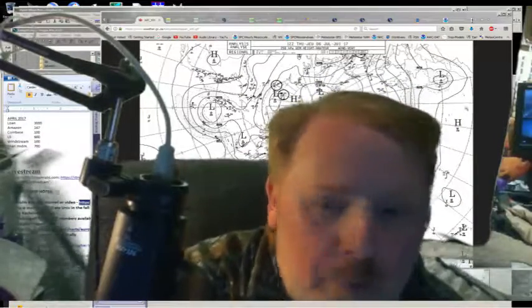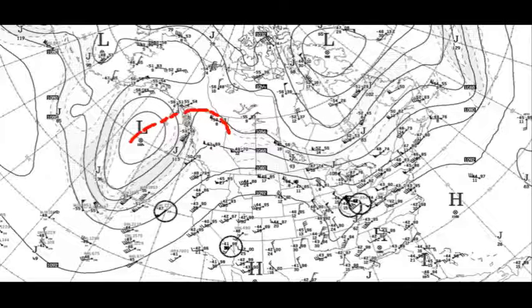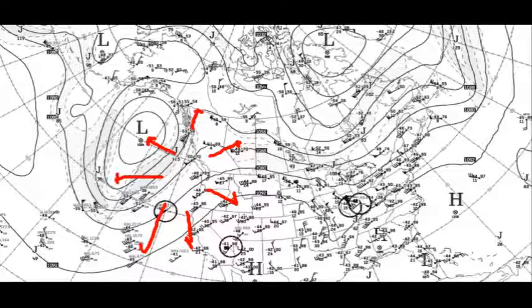Anyway, I was going to talk a little bit about divergence, and let me bring that up here. Divergence, that's basically the rate of removal of mass out of a volume of air at a given point. So that's the way we can define that. So one thing that we're looking for a lot is upper level divergence. So normally we find that out ahead of these troughs out in this area here. Upper level divergence, basically what's happening is over a very broad area, you're spreading mass apart in the upper levels of the atmosphere. This is up beneath the tropopause.